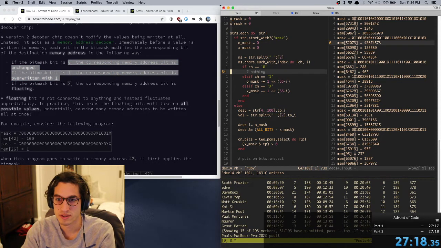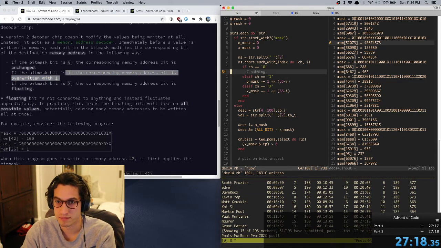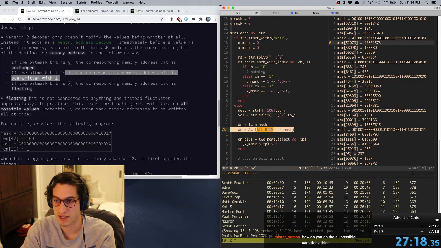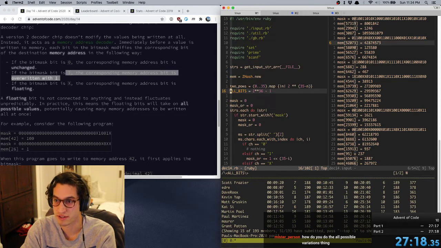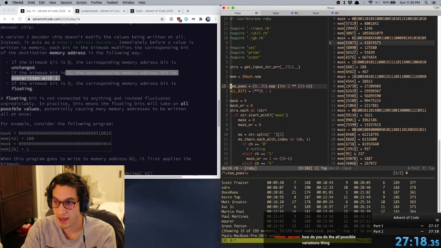So then the floating bits, basically we need to do these things. So we OR it with the 1 mask, and then we clear out all the X's. So we have all bits, which is 2 to the 36 minus 1. So I clear those out from destination. So those are all 0. Then I have powers of 2 that line up with the bits.